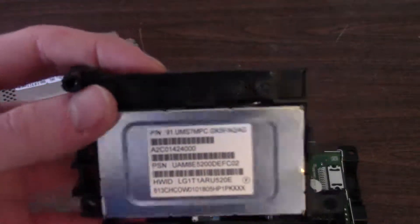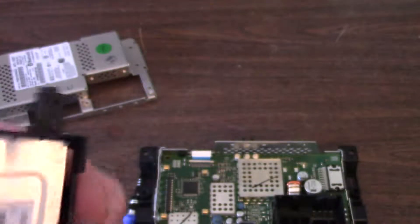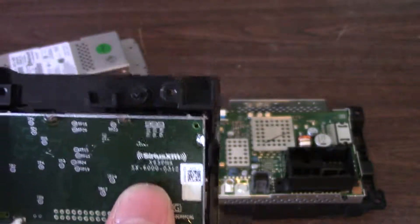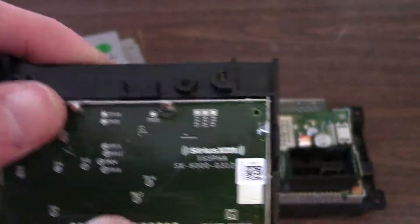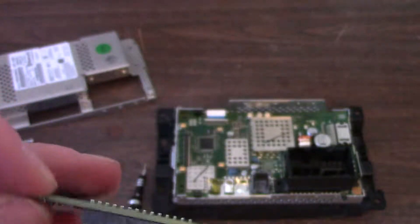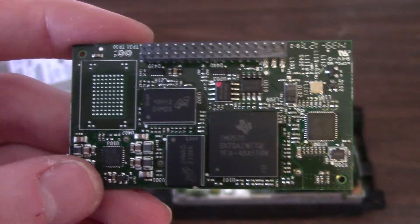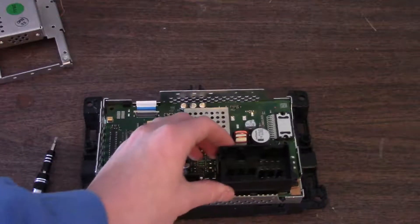Now this module is for the satellite radio. Let's take the cover off. Here's the back of the board — you can see it says Sirius XM on here, that's a satellite radio company. Here's the board that was inside. You can see there's a Texas Instruments controller on there and some other chips, so this board would be processing things for the satellite radio.